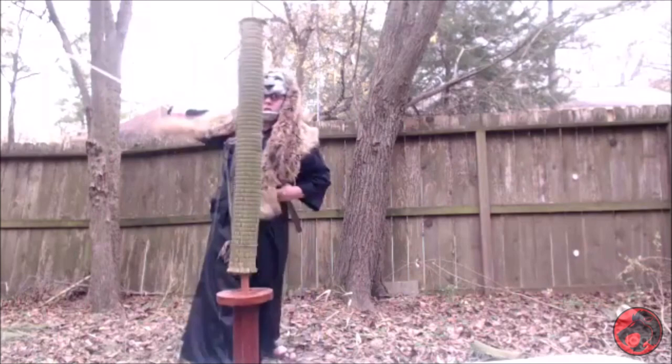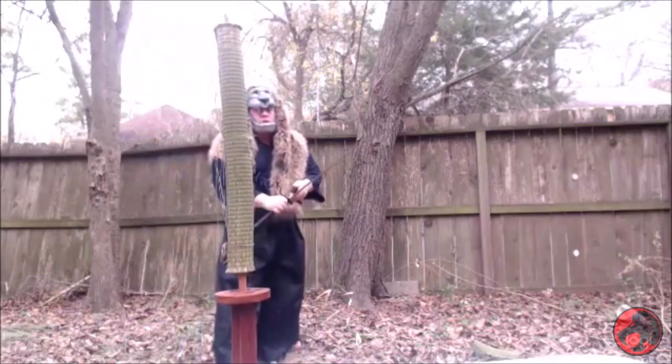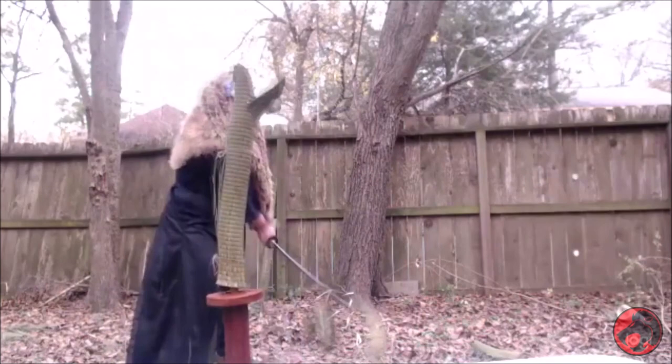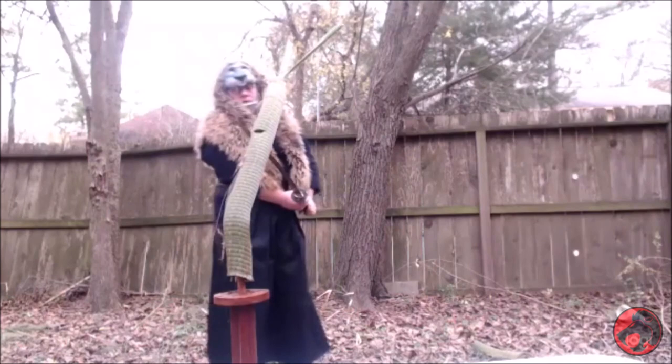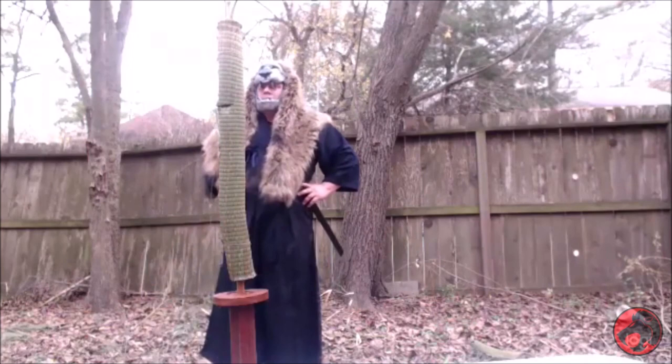He made several comparisons to other implements that probably would cut a lot better than this sword, and had some pretty choice words for it. He's just smacking the thing, and it's just not cutting at all. Now, one would think that this is definitely a check in the column for people who don't like how these things cut, and it bashes more than anything else. And so that was his experience. The first half of the video, he went through some aesthetics, and he didn't mind those so much, but when he took it out to actually do some cutting, not the greatest thing in the world.